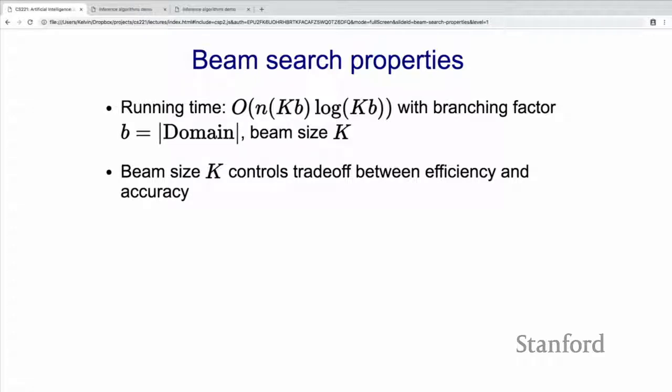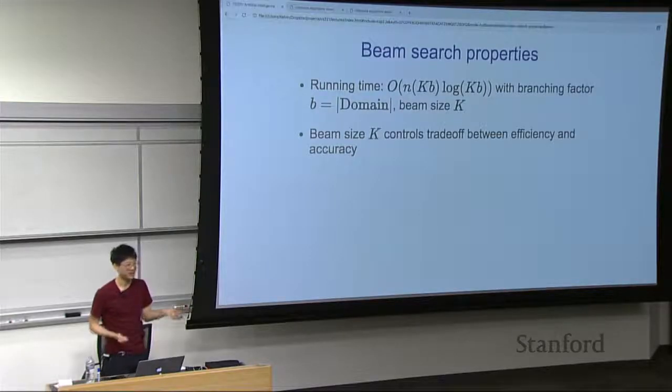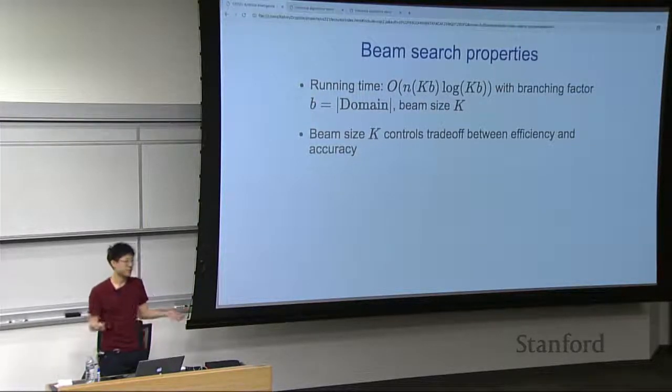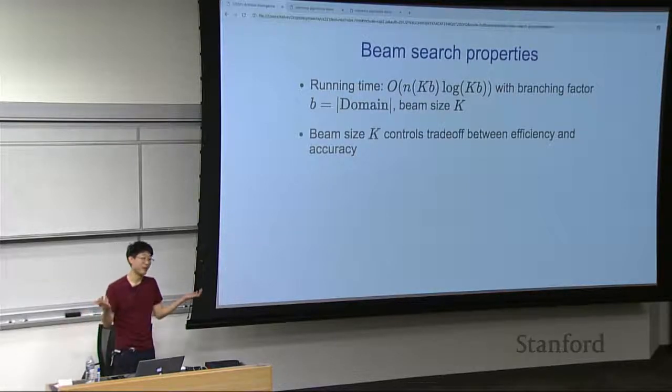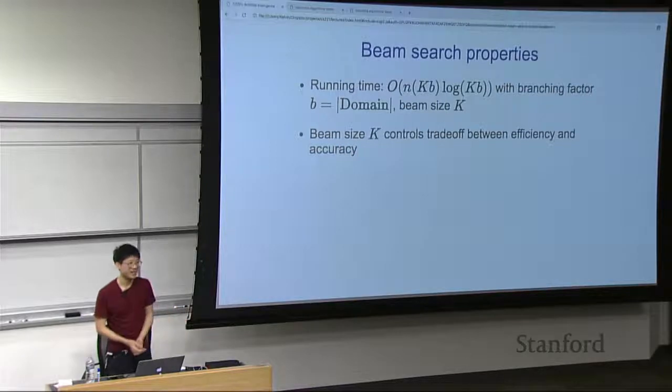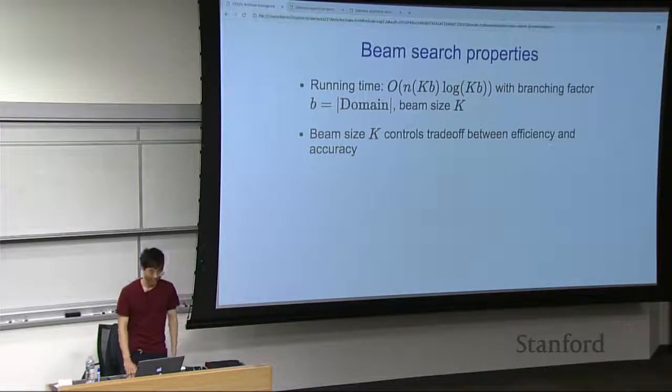Yeah, question? What happens if there's a tie? So k equals 2, and it finds 3 paths with weight 3? Like, how does it pick? Right, okay, so the question is what happens when you're doing beam search and multiple configurations have the same score, and in fact, there are more configurations with the same score than you can keep on the beam. And this is more just an implementation detail. Sometimes people just randomly pick k of them that have the same score. Sometimes you just pick the k that are best under some other heuristic. There's nothing really formally defined about it. The whole procedure is kind of approximate anyway, so there's no guarantees.